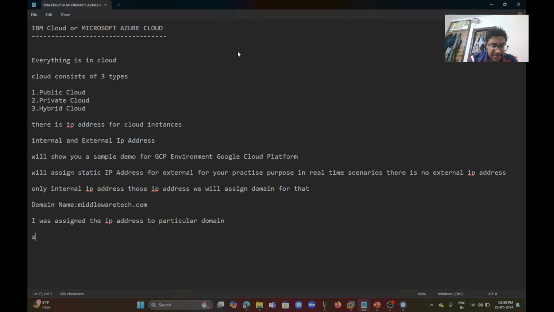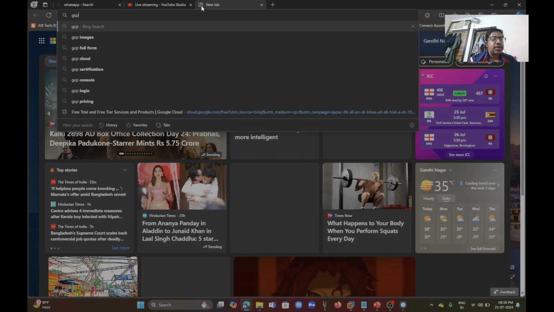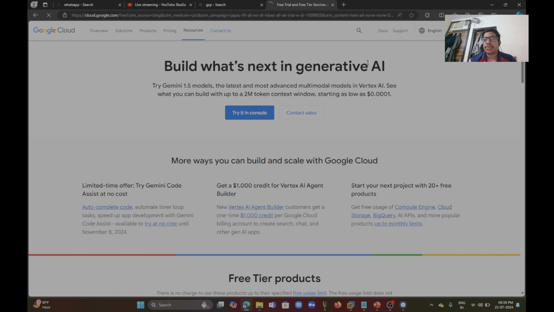My server name is server1.middlewaretech.com. I will start my GCP server. How will we start the GCP server? I will show it in the real-time scenario. This is the GCP console.